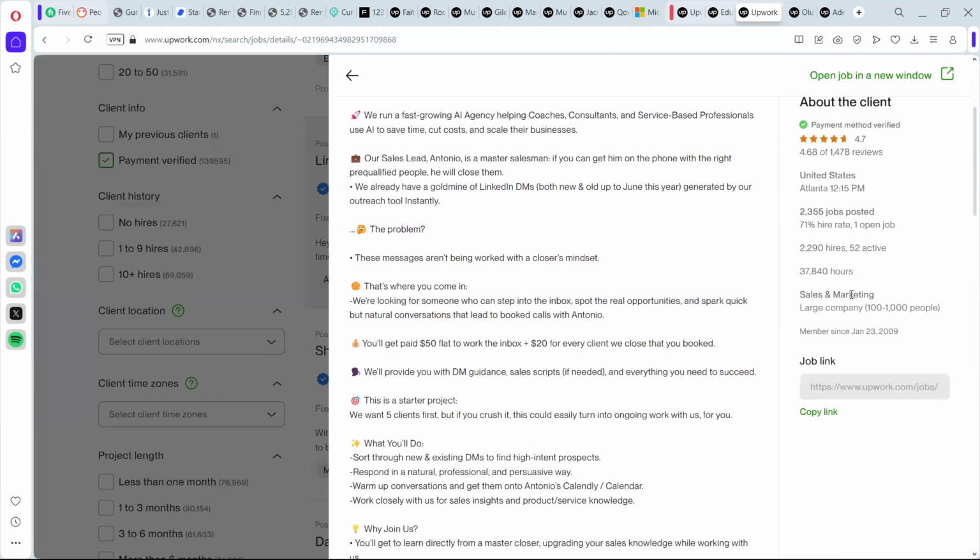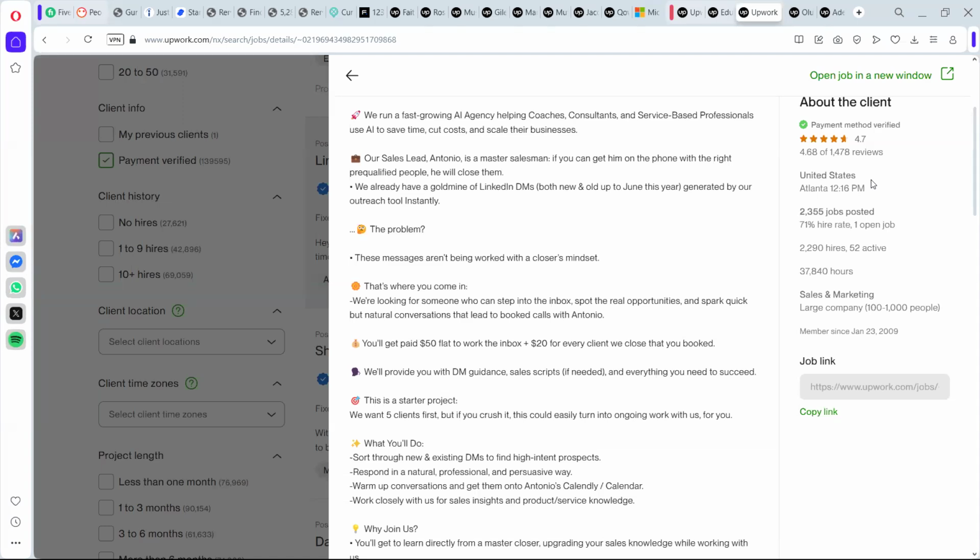And as you can see, another thing you can see sometimes, if you check well, is whether it is a big company or a small company. So they are a large company of between 100 to 1,000 people. Sometimes you can see this info here and what they do. They are into sales and marketing. Everything you need to know about the client is always there. Then another thing you can see is the member-since date, when they joined. Sometimes a client has not spent much, but they just joined last month. So apart from hire rate, which is why we were here really, you can use the other info about clients to judge if a client is potentially for you.